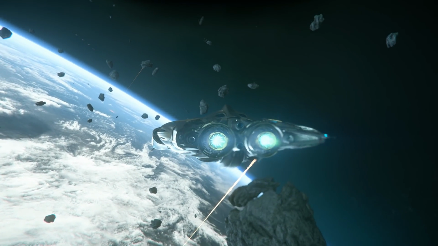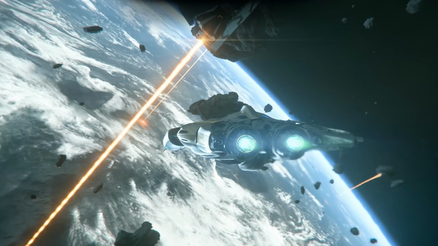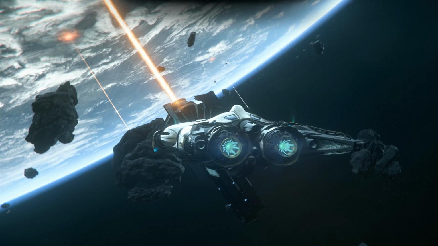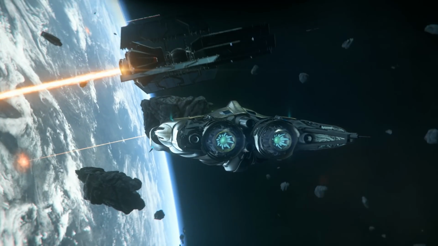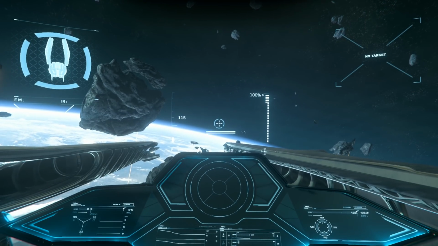That being said, if you look at the ship itself, it's very sleek. You've got the green engines that kind of match that green quantum travel effect on the ship itself. It is maneuverable. It is nimble. It's not necessarily fast, but it controls very well.